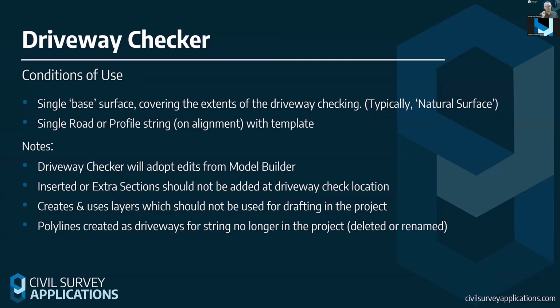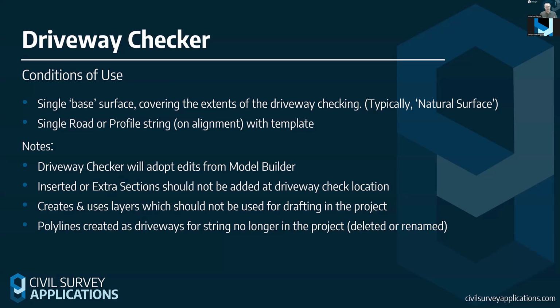First of all, the driveway checker does adopt edits from Model Builder. As you'll see later on, if I go in and change the curb that I'm using for a driveway check and strip out cut and slice codes from that, that will impact my driveway check. It may seem obvious, but actually it isn't always the case. People create Model Builder models, and those edits get passed through into the driveway check. So just be aware of that.